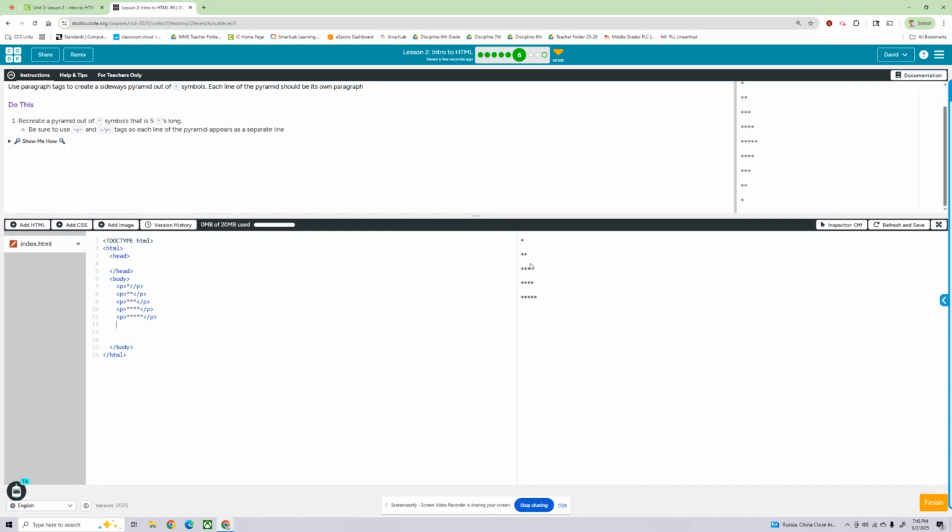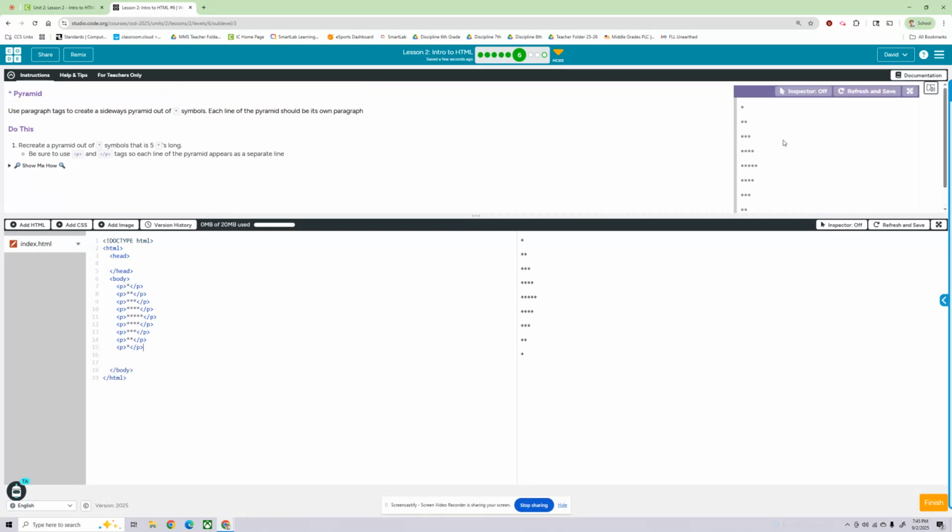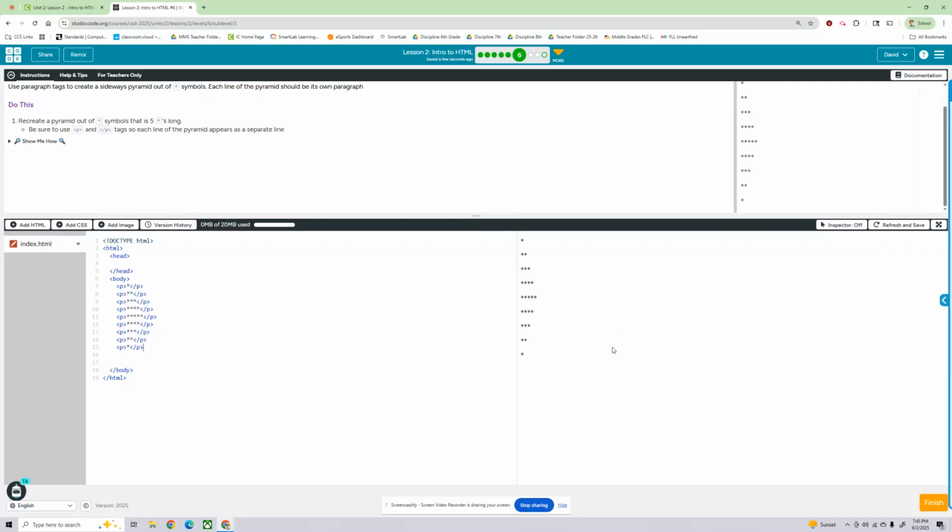And then we will now invert this, do 4. Here we go. We'll do 3 on this line. We're going to do 2 here. End paragraph. And then last line, 1 asterisk here. There we go. And mine looks just like the sample. So nice work, everybody. Let's finish there.